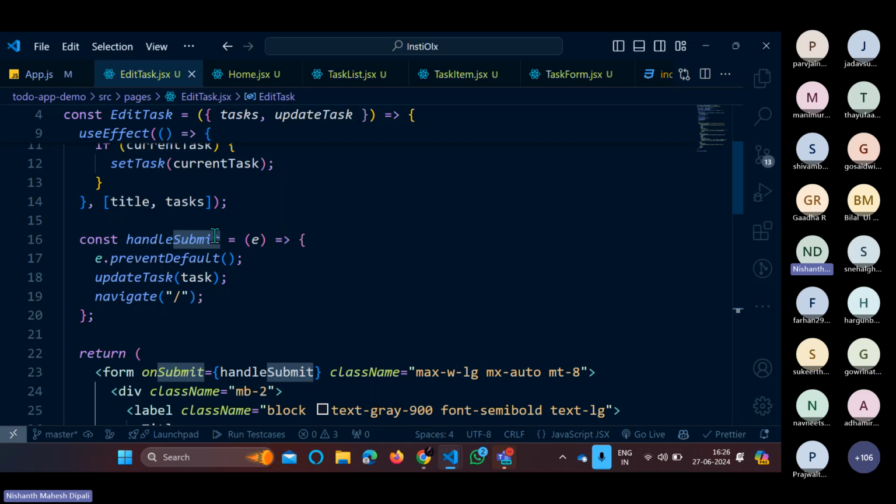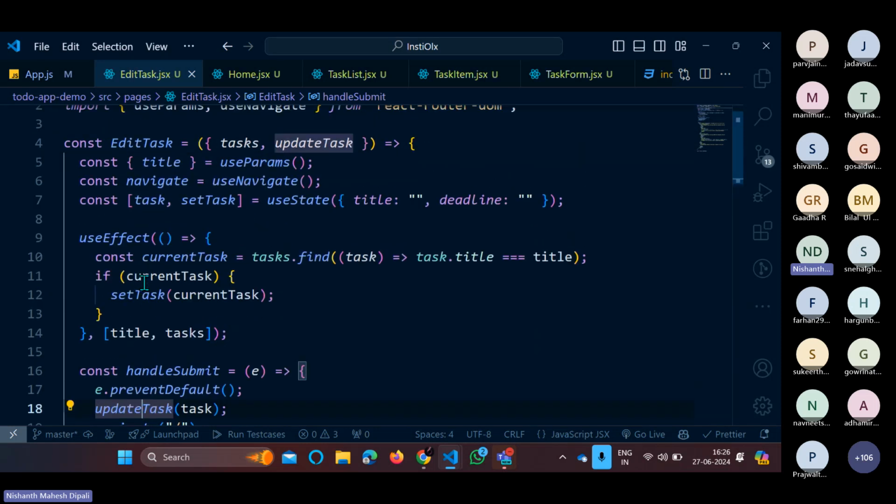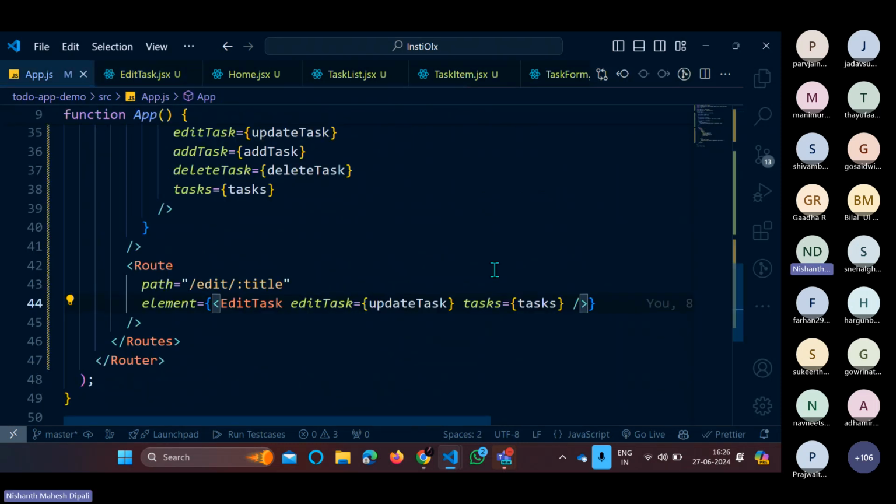What happens is again the same thing. We're preventing the default behavior of the browser, which is to reload whenever the user submits the form. We're calling the update task function. This update task function is coming from the props, which you should pass here.